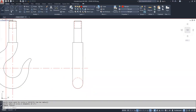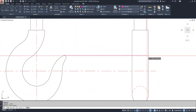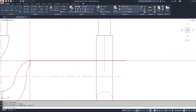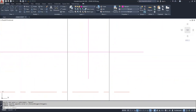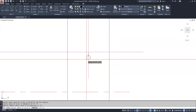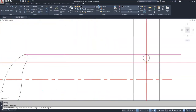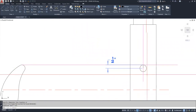Just like such. Then I want to project over from the top of this thumb part right here. Bring this over. Find the middle point. Now remember, this circle was a half inch radius. So where I just located this spot, I want to go down a half an inch. That's my center point for drawing a half inch radius circle. So from the top of that thumb where I projected that over, and then the middle of this object, and then I measured down a half an inch from that, that's where I drew that half inch radius.